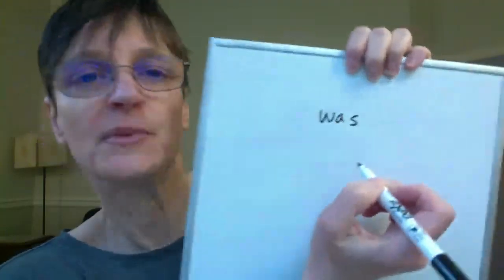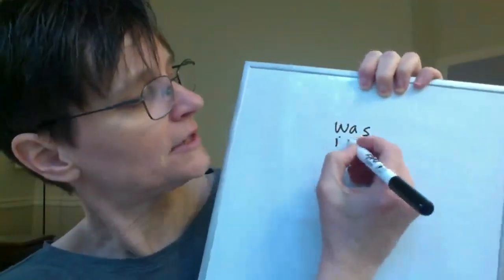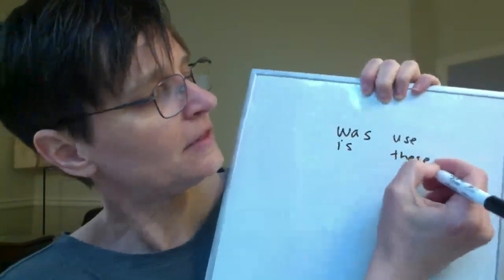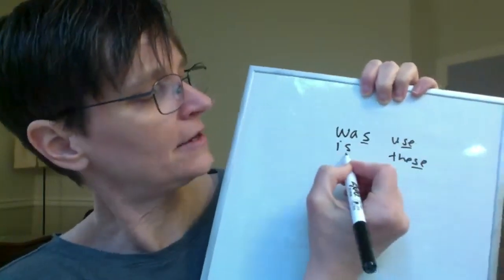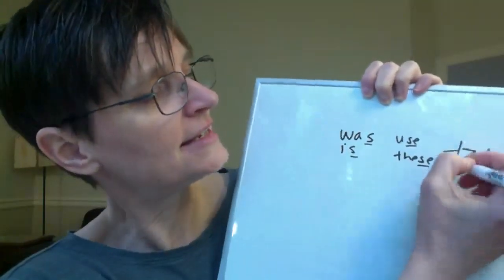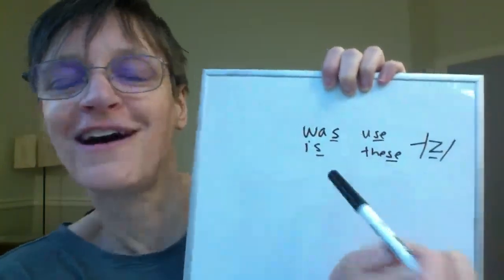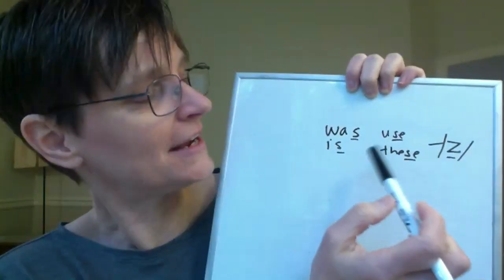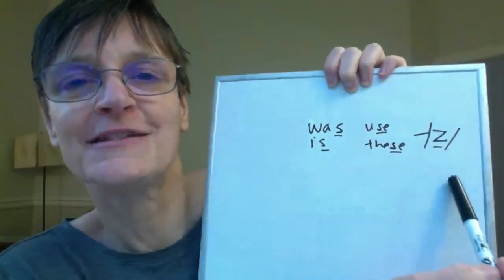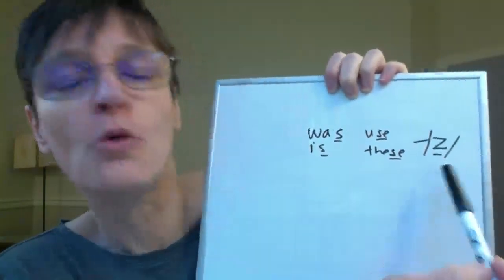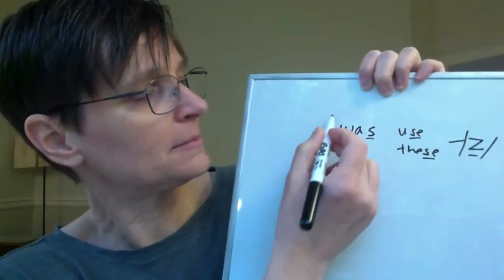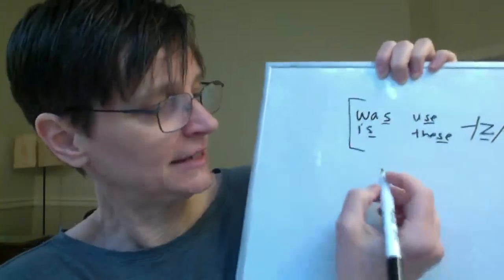Now you might be saying to yourself, well, isn't that an S? It's spelled with S. Was, is, use, these. Even though these are spelled with letter S or letter SE, they all have the Z sound. So I might be making this error because I thought it was supposed to be an S. I'm also likely making this error because in my native language, we don't put the Z sound at the ends of words. So this is a big pattern, S and Z.